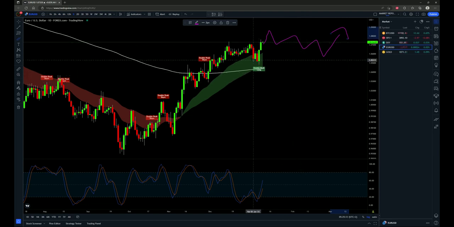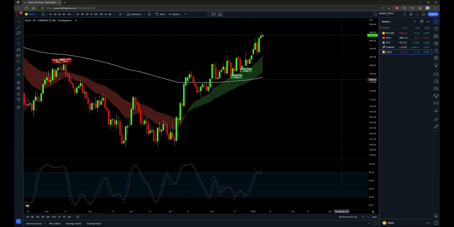It's already extended. The opportunity has passed to get in at the discounted entry and look for that follow through to take out the high right here, which it's already done. And so right now, we're just going to have to wait for further development before there's any sort of discounted entry into this uptrend. So I will expect further upside continuation, although it's just not giving a good entry price right now, so there's nothing to do.